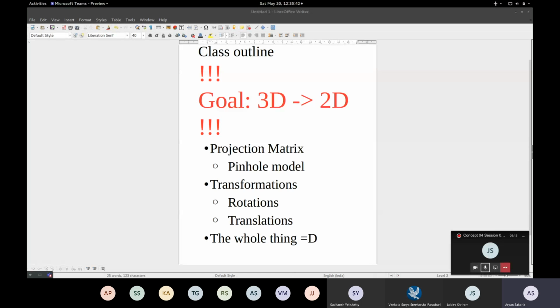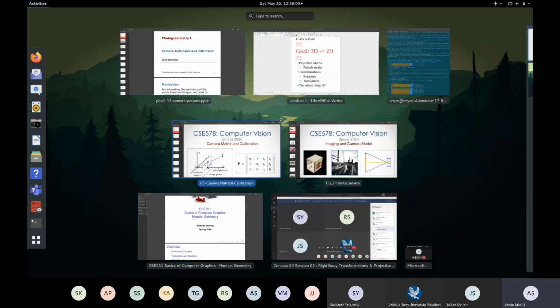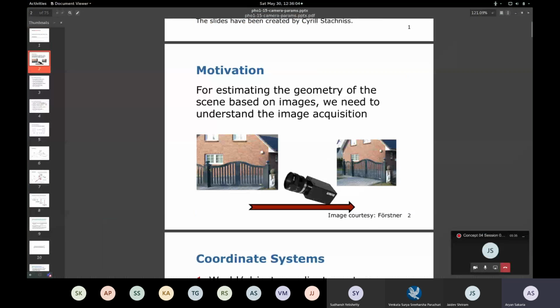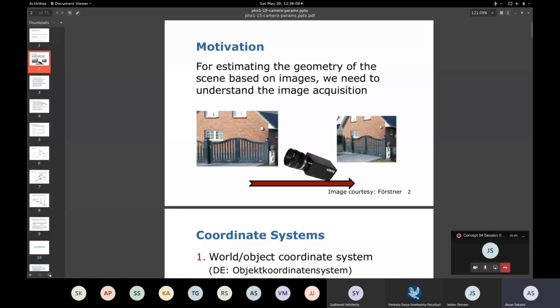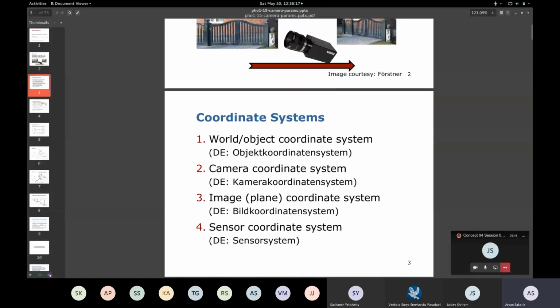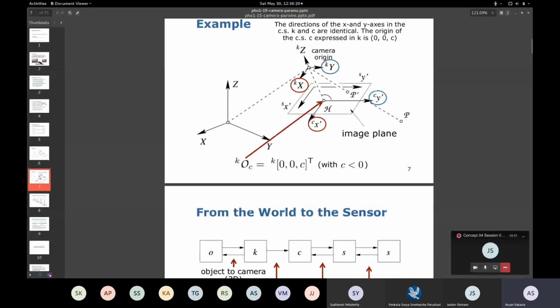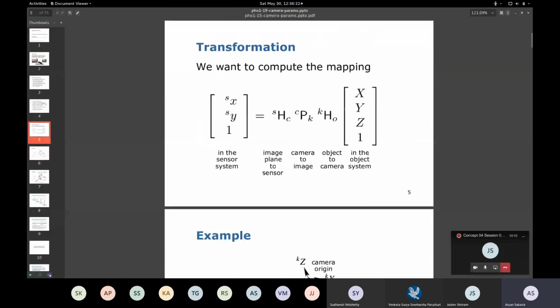We're going to talk about that today, and there are a few steps to this. I'll cover all of them. We'll start with the projection matrix, which is nothing but a matrix you multiply with a 3D point to get a 2D location. Let's look at what's happening in this matrix. You have a scene and a camera, the location of all these points and the location of the camera, and you get an image based on these things. So this is basically the pipeline.